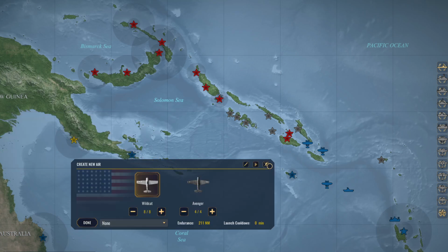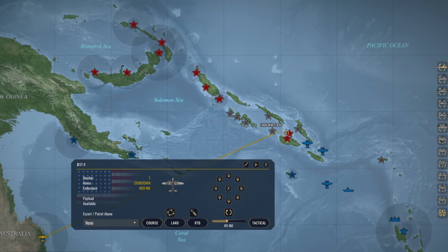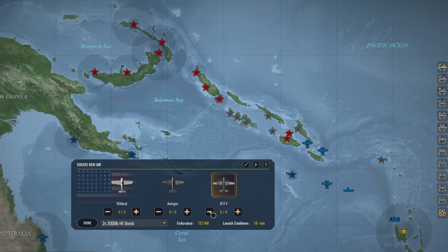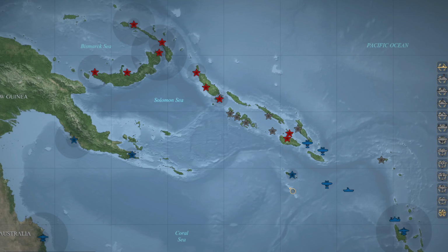Port Moresby, no. Cooktown, yes. Another B-17 with nothing on it. Done. Course. Just straight out that way, yeah. New Hebrides, another B-17, nothing on it. Done. Course. Just straight out that way. All right. So not catching anything in this area. These paths here are so good.